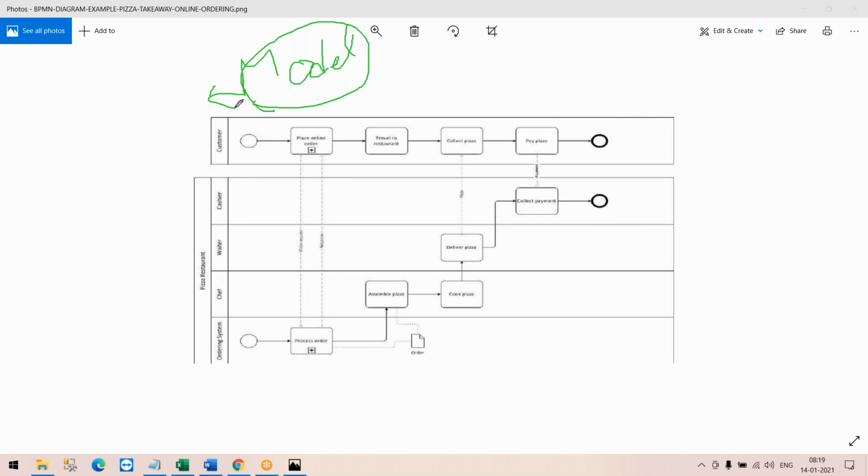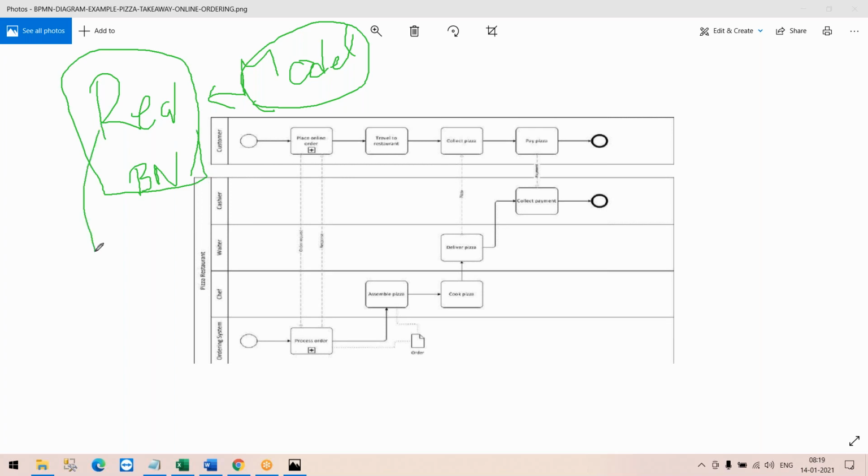Requirement. That's right. So you already have the requirement. You already know what the business need is. You already spoke to the stakeholders to understand the requirement. Now you know this requirement. Okay, placement of an order, I know this is what happens. I know there will be a cashier who does this, a waiter who does these things, and a chef who does these things.